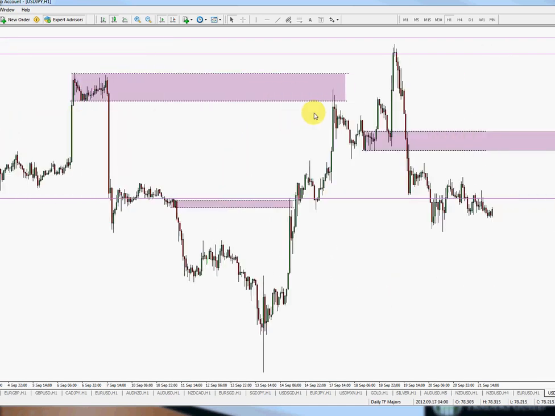No. But does it mean it's not tradable? Definitely not. It doesn't mean it's not tradable. It doesn't mean these zones aren't tradable. But in terms of looking at the obvious zones, this one would just about qualify.